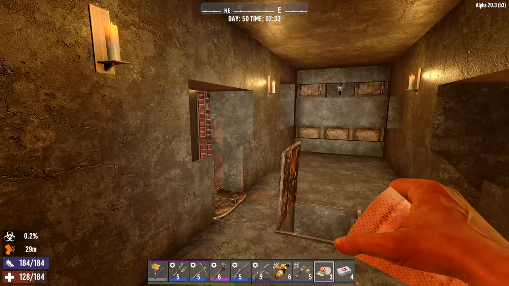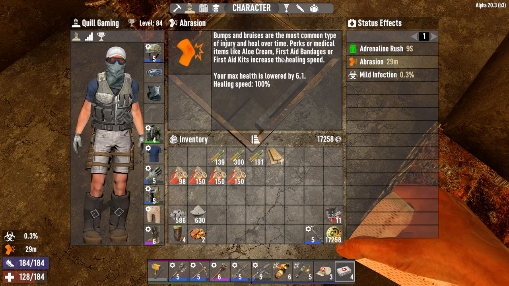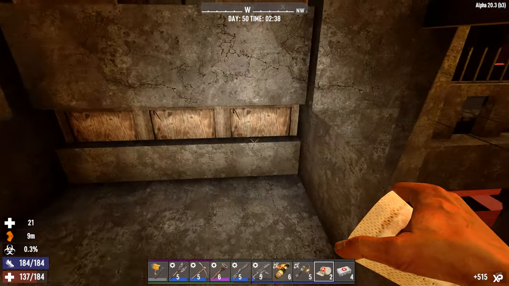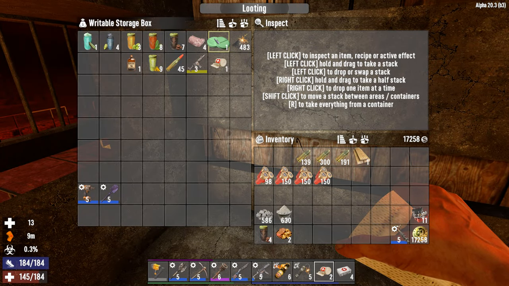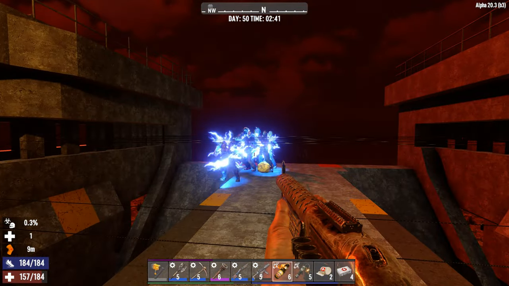Okay, let's see. Which one of these? What will heal this abrasion? Ooh, first aid bandage. Got one of those. There we go. Nice. And I'm infected. I don't think I have anything for that here. No, it's ammo. Nothing. Oh, there we go. Infection handled. Alright, nice.